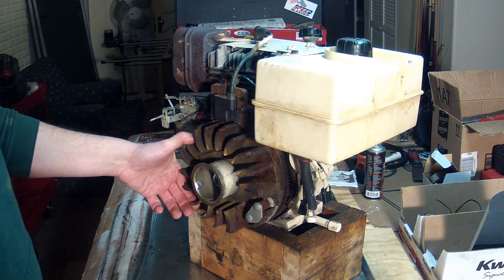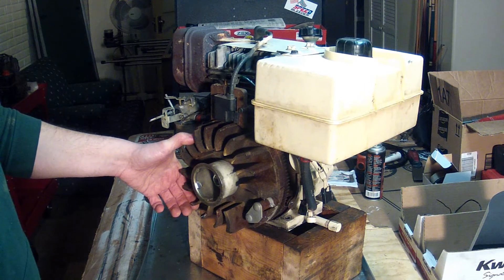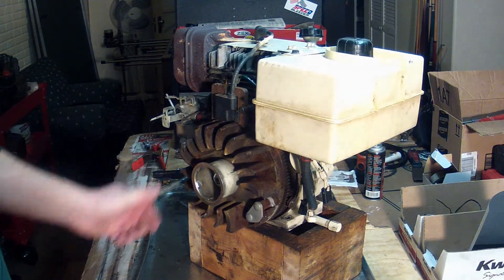So from now on I'm doing it by hand. I'll use the impact wrench to get the nuts off, but I'm checking my torque from now on, because this was a big hassle getting this thing on and off just over a flywheel key. Lesson learned. Hope I can help you.